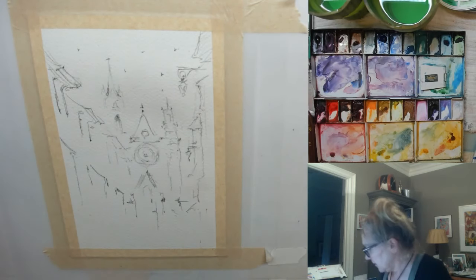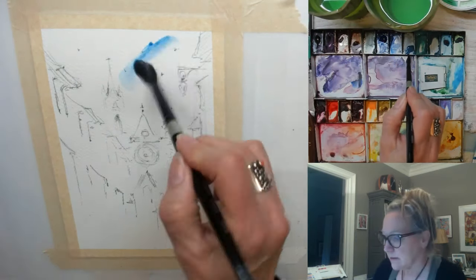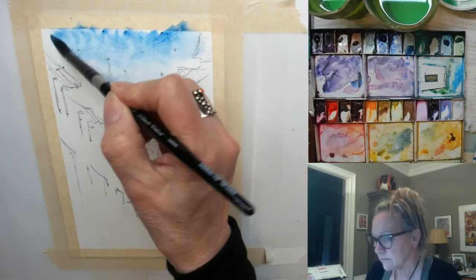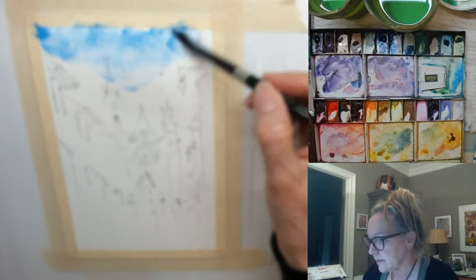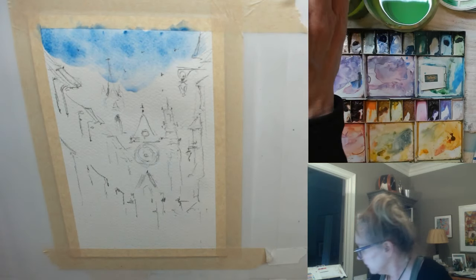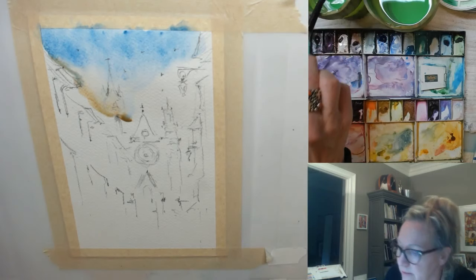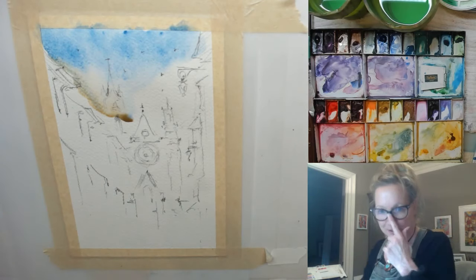So anyway, I'm gonna start. And I need some cerulean blue here on top. That's why I got it going. DJ, are you gonna paint this? This is one where you really need the gravity to get that paint going down. Now remember, I'm using Fabriano paper on this. I gotta stand up, I can't see what I'm doing because of the glare. I put the light on my face so I don't look so dark.